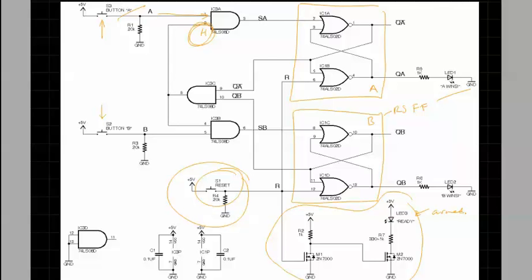This could be viewed as an armed LED. So I'll stop here and let you figure out the rest of this, but I think you'll have fun building this lab and playing around with it.